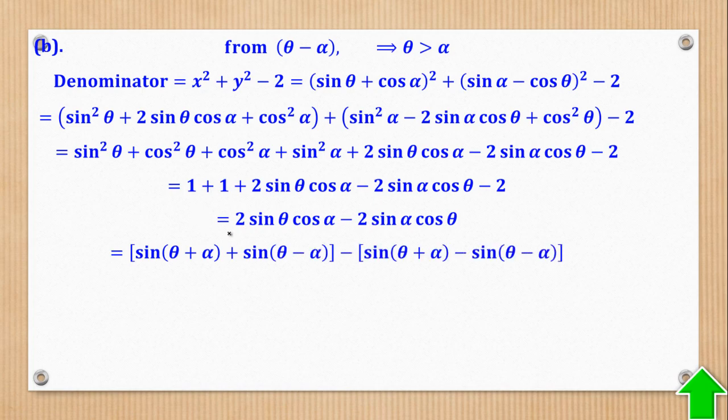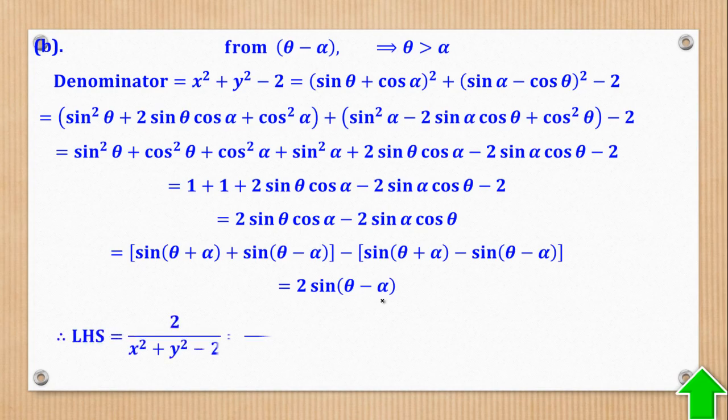So then you can use factor formula. This alone gives this, sine plus sine. Why? Because we saw that this is bigger. Then this gives you sine minus sine. Then you can rearrange. You realize that this and this cancel. This and this gives you addition. So you get 2 sine in brackets alpha, theta minus alpha. That was the denominator alone.